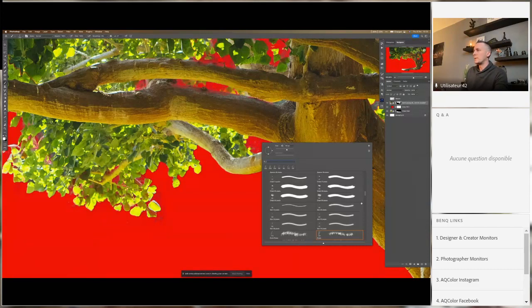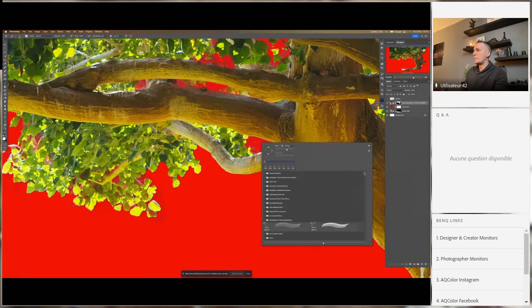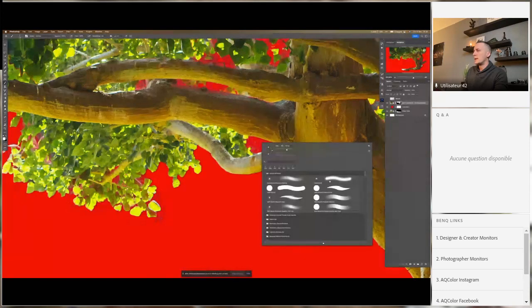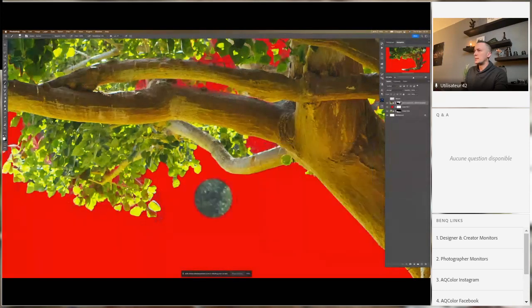But this time I will go up, up, up, up with this regular brush, a little bit harder, and this, oops, I want a different color. So here I want white, not white, black, and just fix things like this. And also this can take time. So I will not do this now. I'm just showing you what I would do on a regular basis.